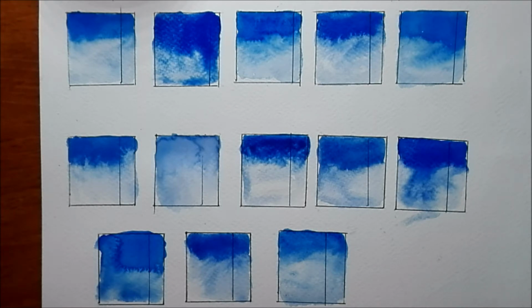Number 2 on the top line, 3 on the second, 5 on the second row, 4 on the top row. They all really stand out to me, and some of them were quite surprising when I wrote the name. The ones that really don't look very nice are number 2 on the second row and the last one on the bottom row.